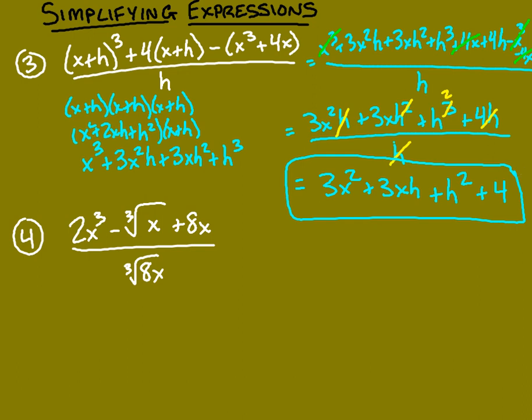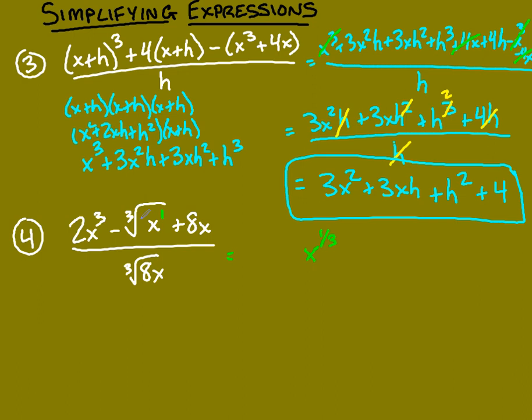All right, and number 4 here, we're going to first start by getting into the idea of rational exponents. We talked about this briefly in trig. If I have a cubed root, I don't like things under a radical, so I'm going to try to simplify it if I can. What I mean by that is I'm going to write it as x to some power. So instead of the cubed root of x, remember we always said the fraction was the power over a root. So we're saying right here this is x to the first power and to the third root. So I can always rewrite it as x to the 1/3 power for that cubed root.